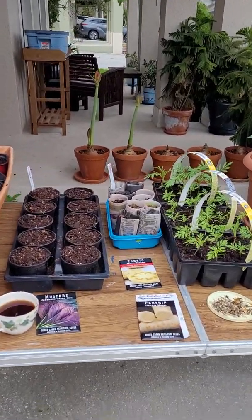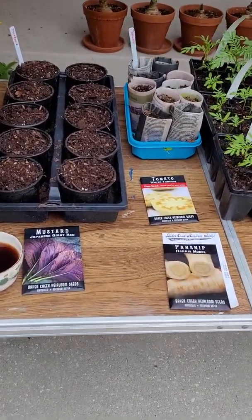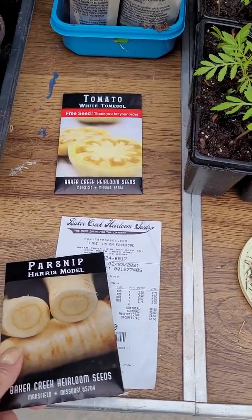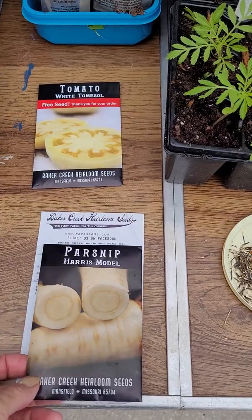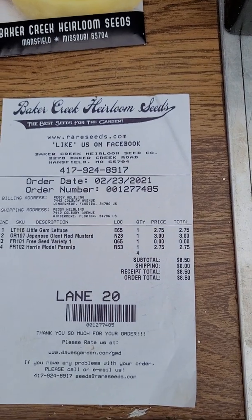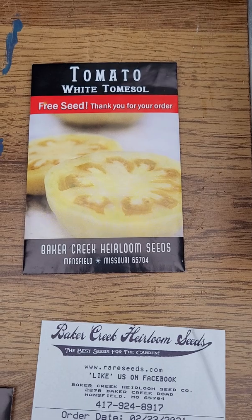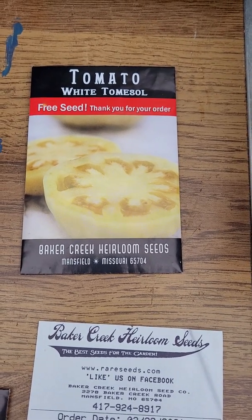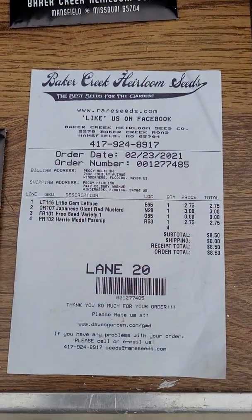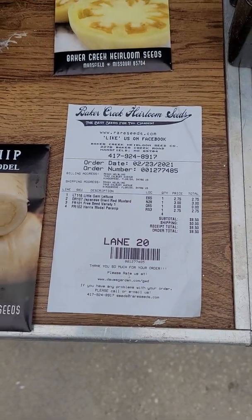I got some seeds yesterday, day before, I guess that would be the 4th, from a really nice company. It's Baker Creek heirloom seeds, and they've been around for a long time, and very nice, very reasonable, as you can see. And they even sent me a package of free tomato heirloom seeds that I'm going to try. No postage, and they came within a week, and I was pleased.